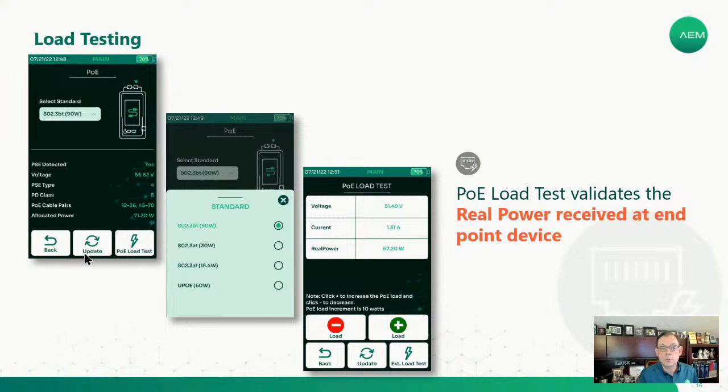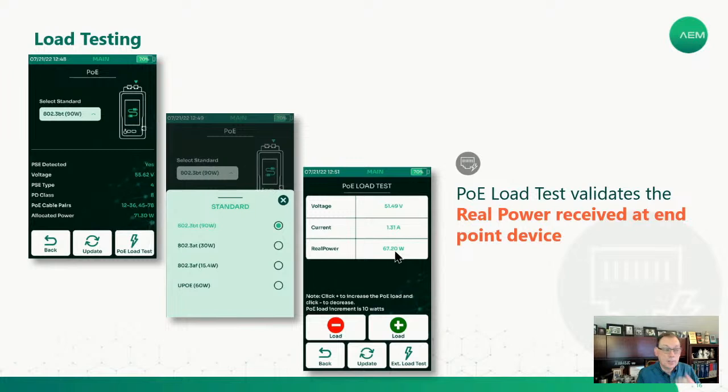It's good information to know, especially to know, yes, I have a PSE there, because if it says no and you don't see power, then you've got some additional troubleshooting to do before you can even test that link. You'll be able to select which PoE level you want to test to. And we're going to just leave this at 90 watts. I'm going to show you this here in a moment. We're going to do a test live at the end. So we're going to select 90 watts, but we could do the 30 watt AT or the 15 watt AF or even the 60 watt UPoE. And then we demand a load and we see how much we are getting at that endpoint. And in this case, we're showing we're getting 67.2 watts.